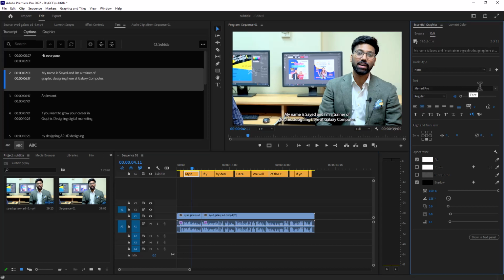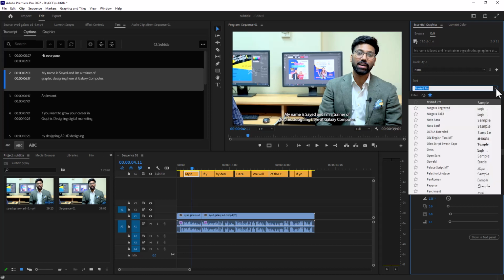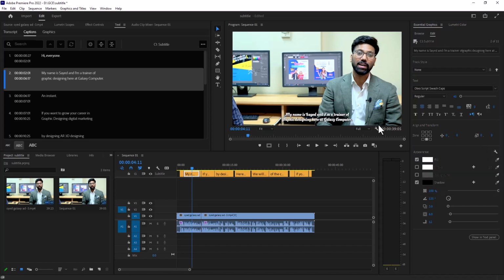Here you can also change the font of the selected caption. For example, if you change it, the font will change. You can change the alignment of the caption as well. You can make it caps lock if you want, and also change its alignment on the artboard. Click here, so you can make it done. You can also change the position from here, so you can bring it down or bring it up. Manual setting if you want to do.